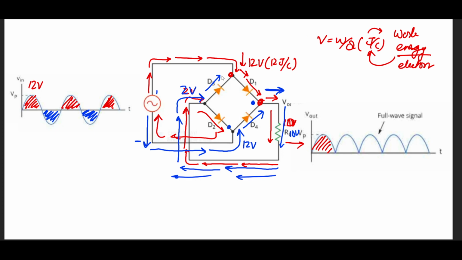Now, this terminal of the diode has a 12-volt electron, and this terminal has a 2-volt electron. This will be a reverse bias condition. The diode will not allow the direction of current or the injection of current at this point, and this D2 path will be rejected, and instead the current will take the path of D3 at this point. Then it goes back to the source like this, and like this. Since the path of the electron is complete, the path of charge is complete, we have successfully extracted the negative cycle of the graph as well.